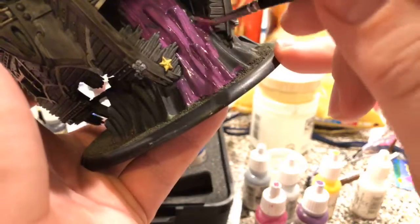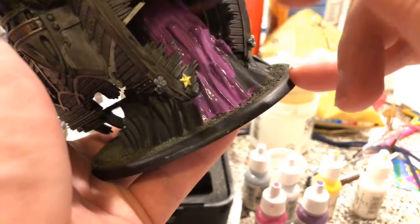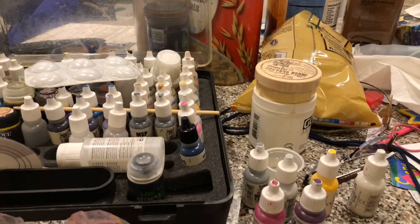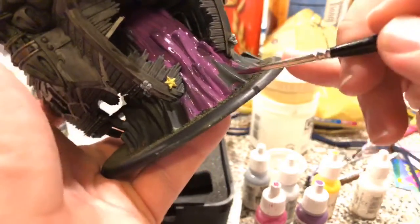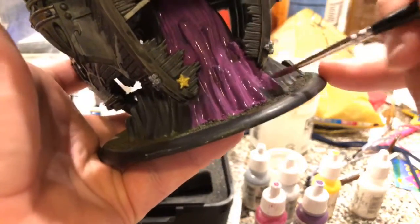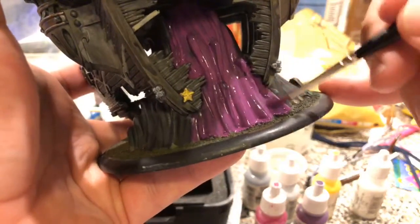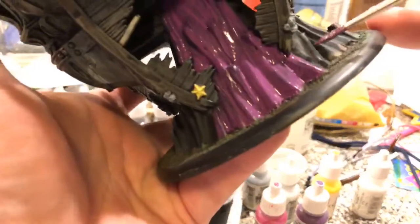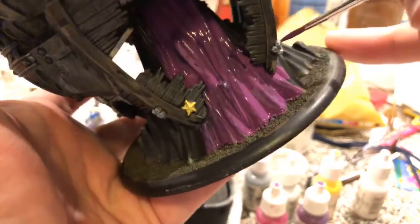I don't need to worry too much about getting a little bit on the boat in areas that it would hit anyway, because it's going to get them. This will probably take two coats. I know the way some people do glows is they start with a bright, bright white and they put successive washes in more outer areas. I prefer starting dark and then building up to the white on the lightest areas. It's easier for me to paint those center pieces than to try to paint around the center pieces.